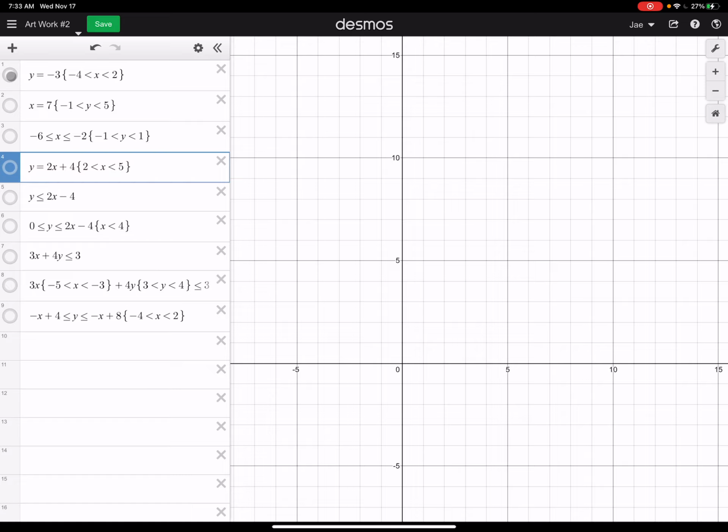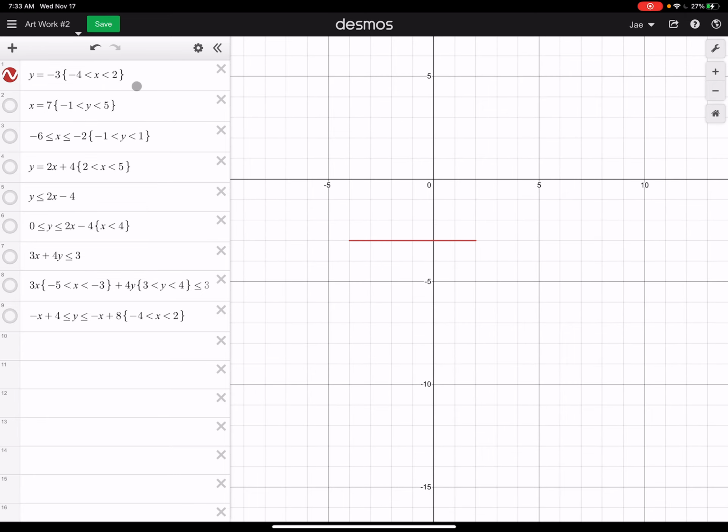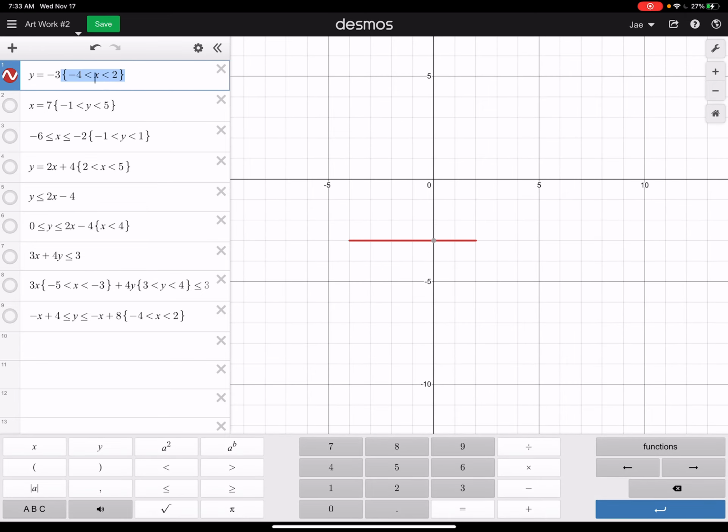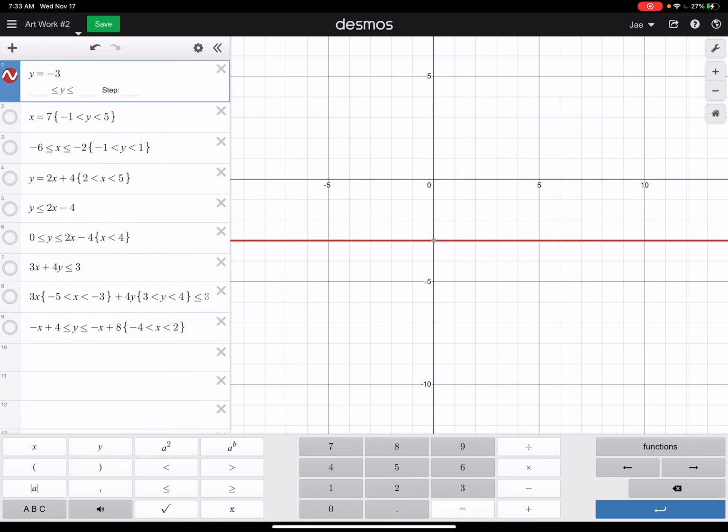So I'm going to start with this first line right here. Originally it can look like that, right? So y equals -3. If you look, you go -1, -2, and -3. No matter what the x values are, the y value is always going to be -3 because y is equal to -3 here. So 5, -3, 6, -3, so on and so forth.